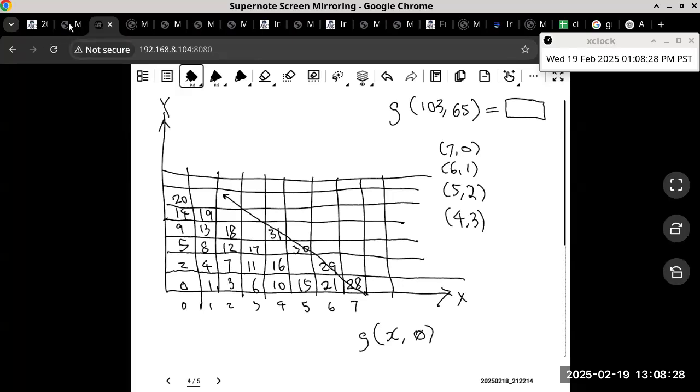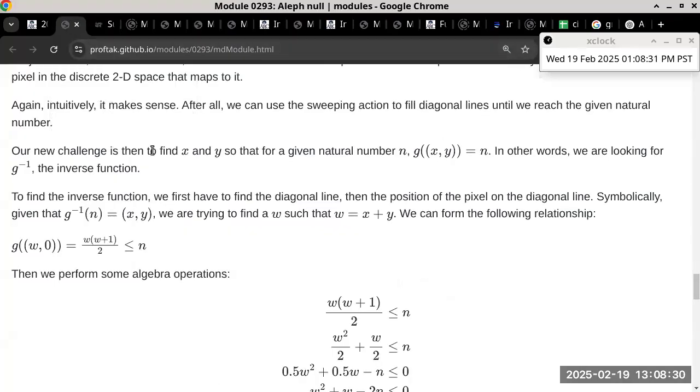All right. So knowing that there's an inverse function, I don't know about you, but I'm curious about what that inverse function should look like. And the rest of this module is about the derivation of the inverse function. When you look at the inverse function, you're also going to have to figure out patterns. In other words, if I just give you one gigantic number, what is the clue to get to that particular cell?